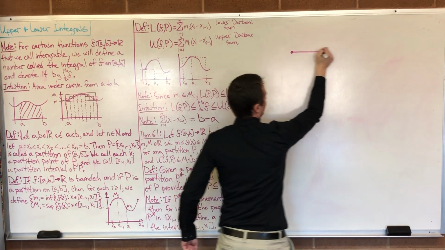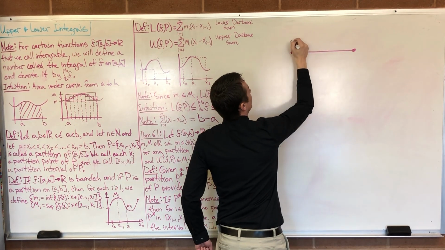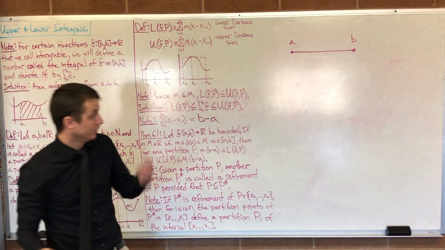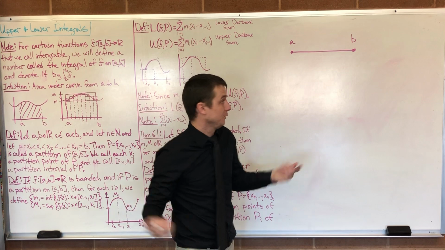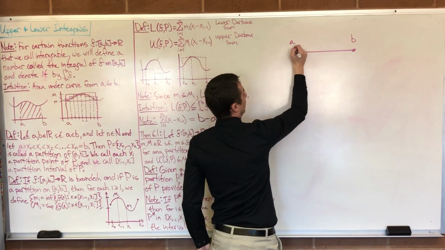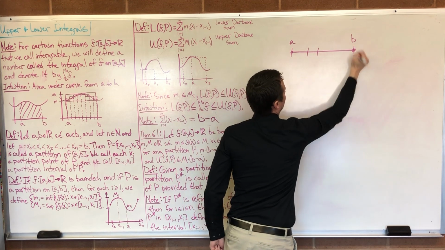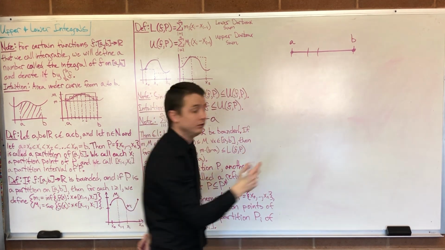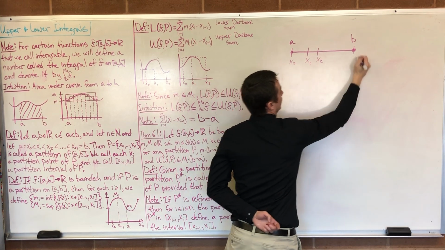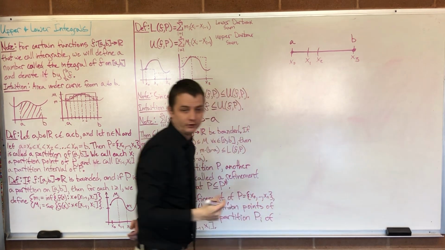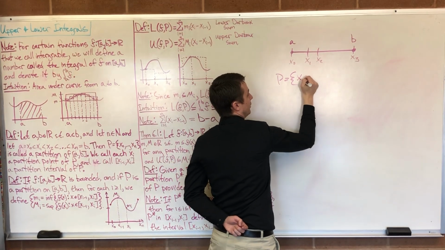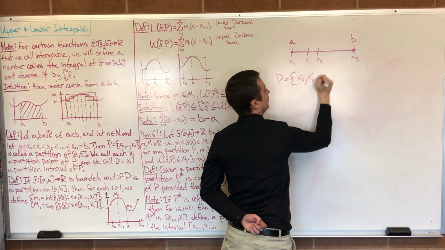So we've got some closed interval a to b. We can create a partition on that interval. So we just pick some points to divide up the interval. We have to use a and b and then pick any points in between we want. So I pick this one, this one, this one, and this one. Okay. I just made a partition. We call these points x0, x1, x2, and x3. There's a partition, P. P is equal to the set of those points. Remember that a partition's a set.